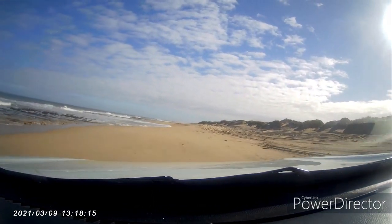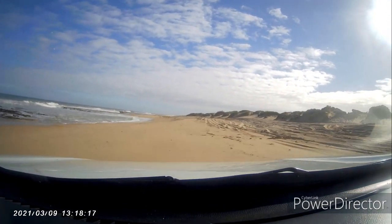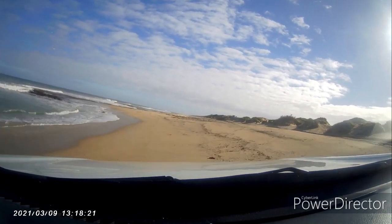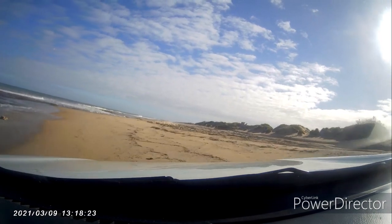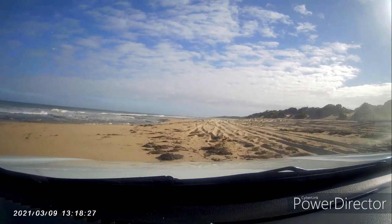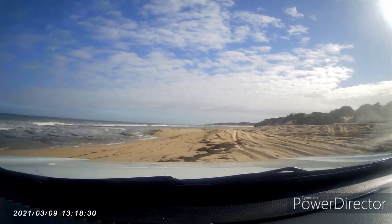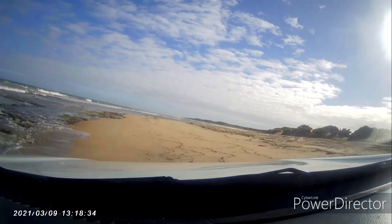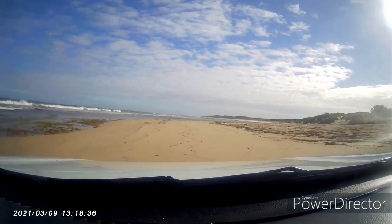Well, you could try going around those boulders. I wouldn't recommend it, only because it's very difficult to see what's underneath, and you don't know how deep that water is, particularly if you don't have a snorkel or anything. Plus, if you do find the sand softens up and you get stuck there during high tide, right up, wedged up against the boulder, bad idea.